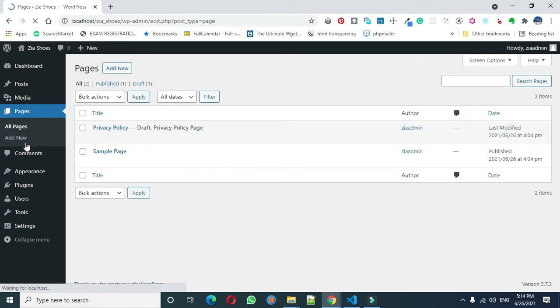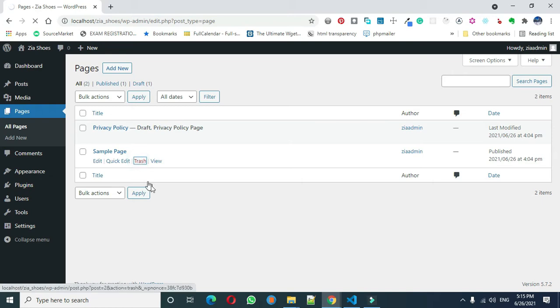So pages is pages you create for your menu. So this is where your menu will link to. For example, you can have your home page, you can have your about page, you can have your contact page. I'm creating some pages right now. I'll delete this one. I don't need it.